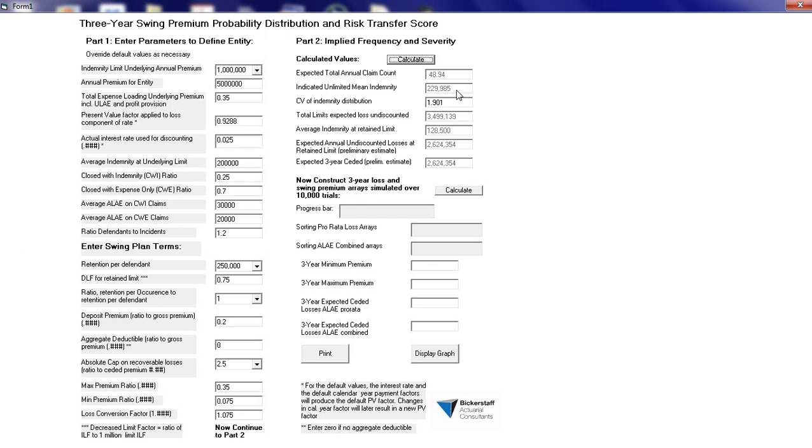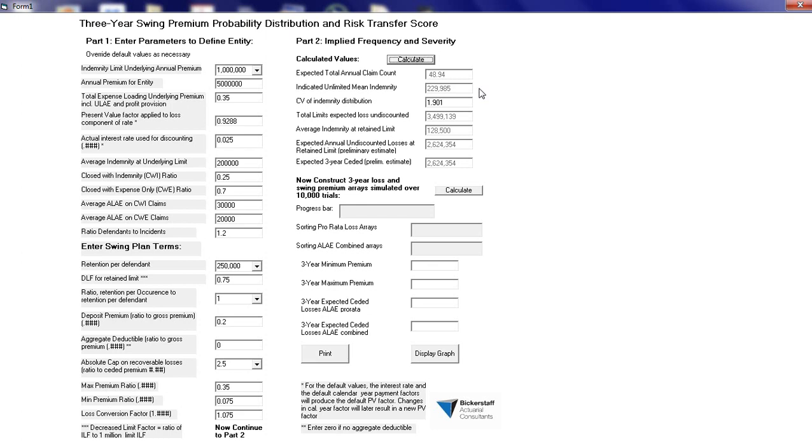And then, this is extremely important, the model calculates what the unlimited mean indemnity would be. In other words, if you took out all limits, including the $1 million limit, theoretically, what would the average indemnity be from 0 to, well, unlimited, infinity, whatever? It would produce a number of about 230,000. So, a distribution, the mean of which is 230,000, limited to $1 million, would produce this 200,000. So it works its way back up to this unlimited value.